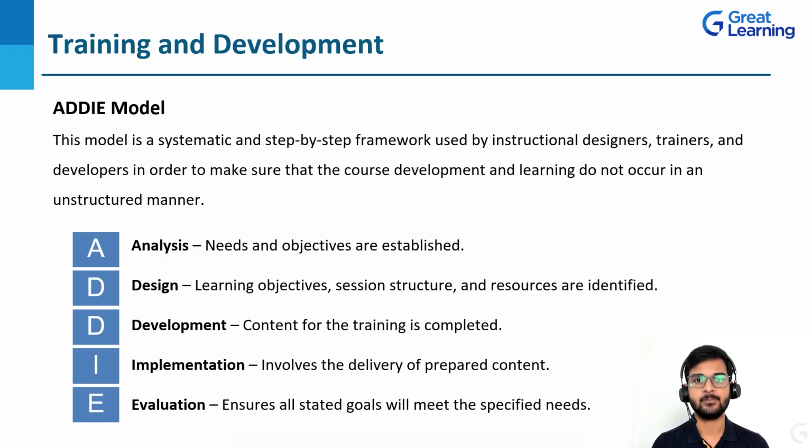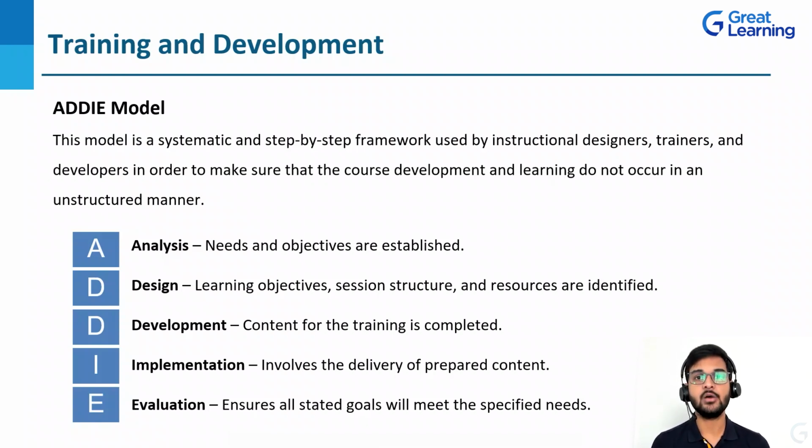Then comes design. Once you have analyzed that this is the reason we are going to train people on this technology or in this particular course, then you need to design the content. You have to decide what the learning objectives will be, and what the specified needs are that we are supposed to meet at the end of this particular course or training. Then the session structure and the resources are identified too.